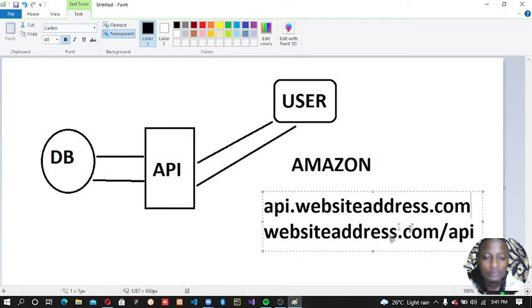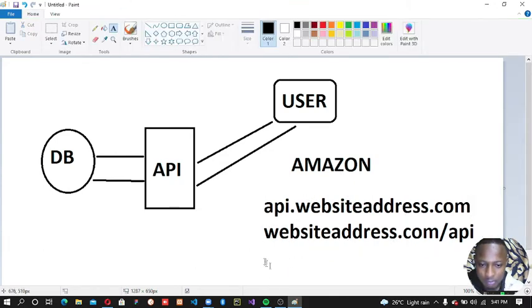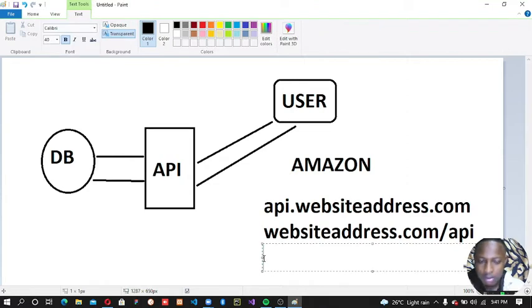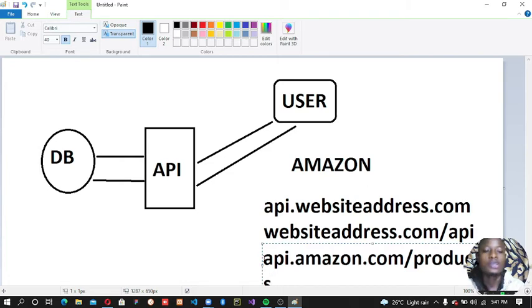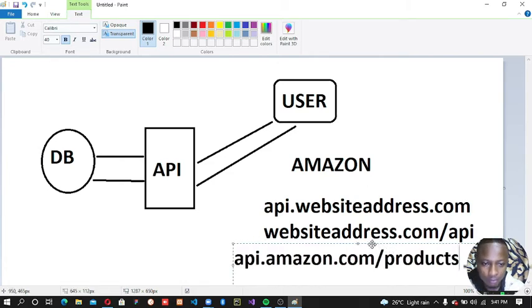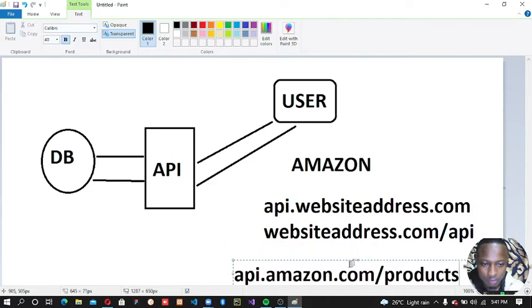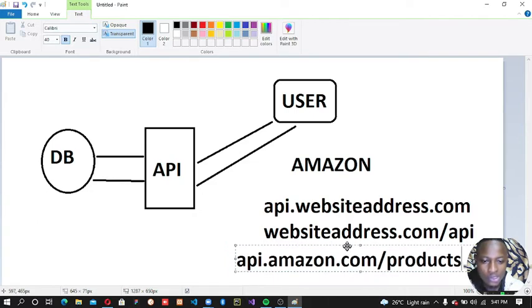Okay, so let's take for instance, I want to actually get all the products from Amazon. Let's say Amazon.com, then I can say products. This endpoint is going to return the list of all the products.